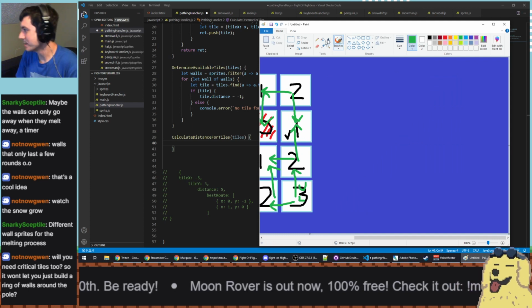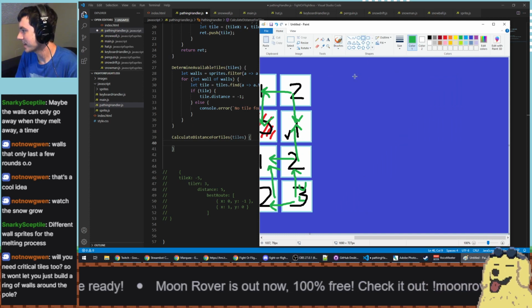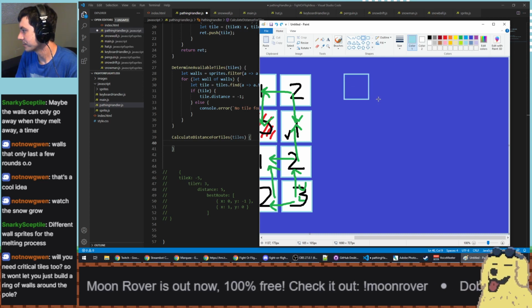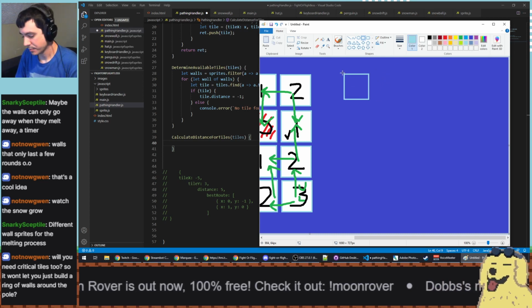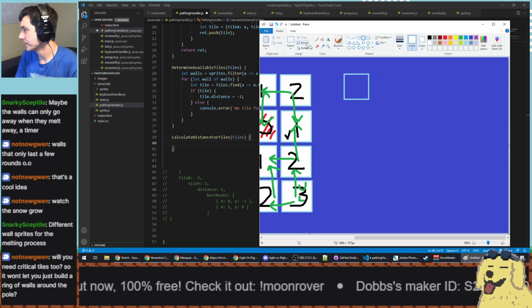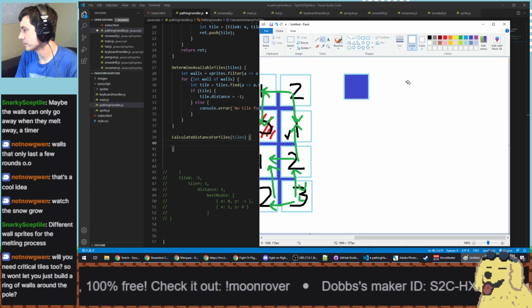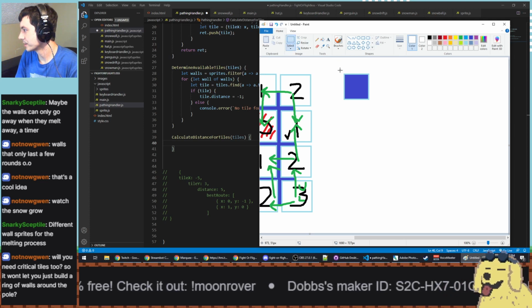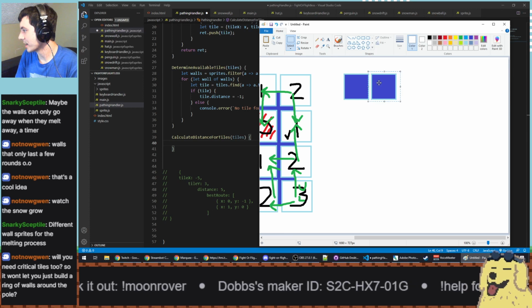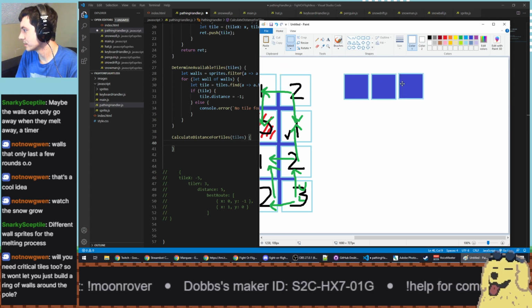Okay, hang on. Let me check something here. I got an idea. I need to brush this in real quick. I have an idea of how we might be able to calculate this for cheap.